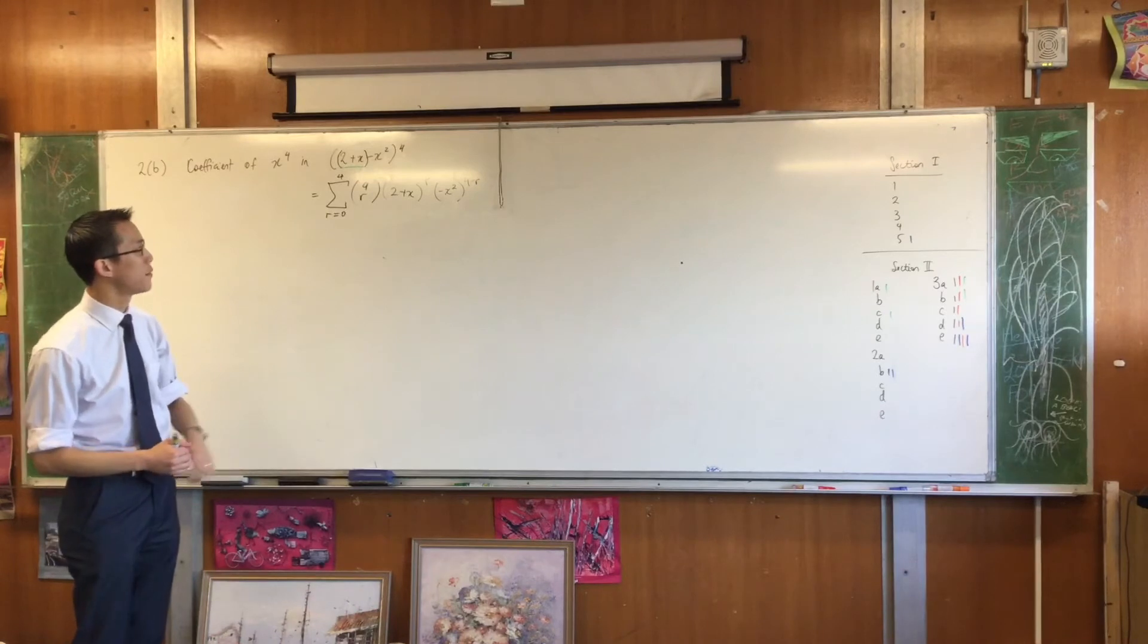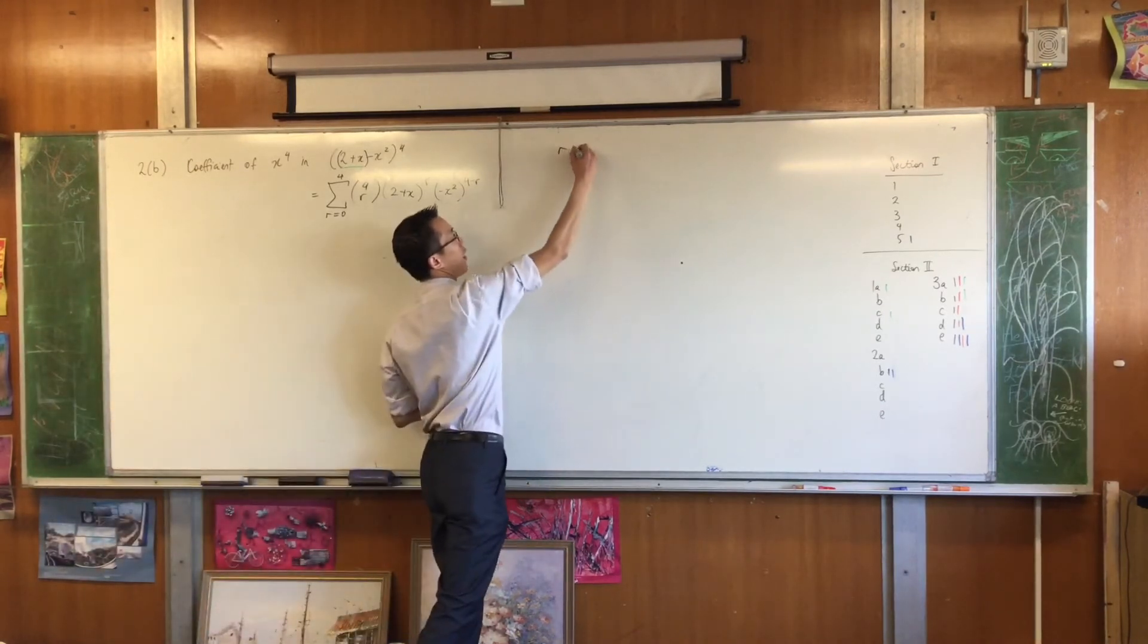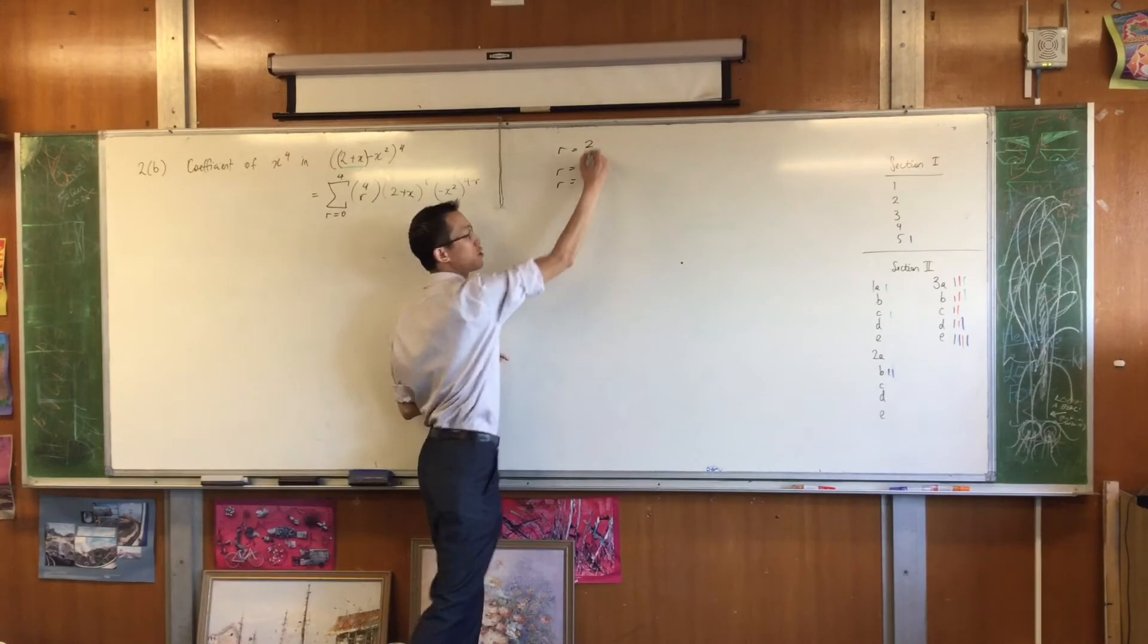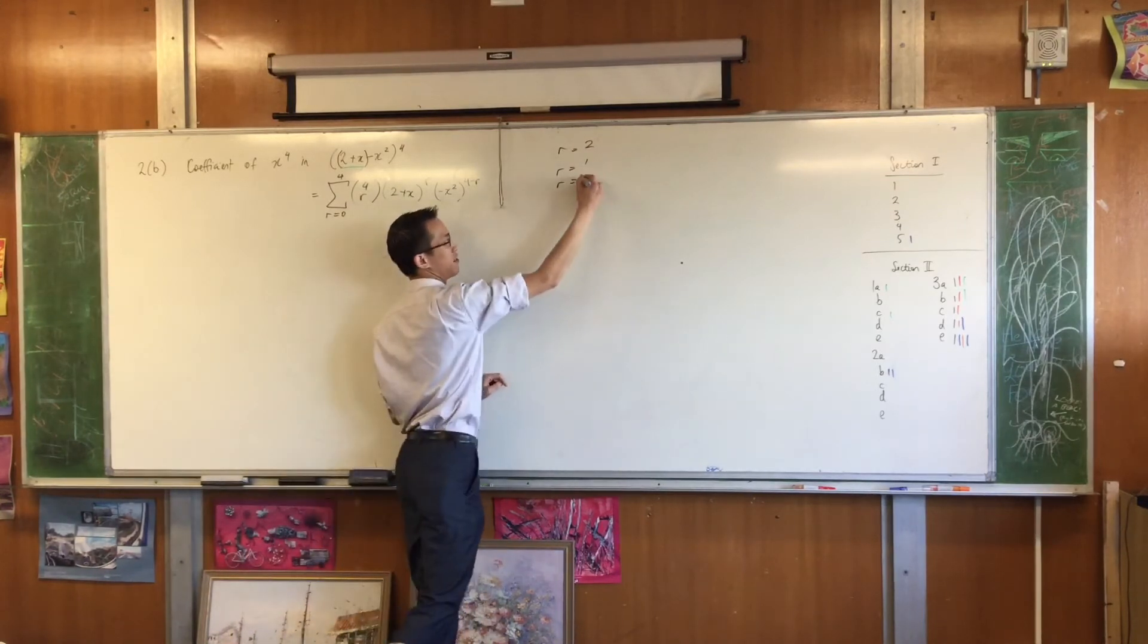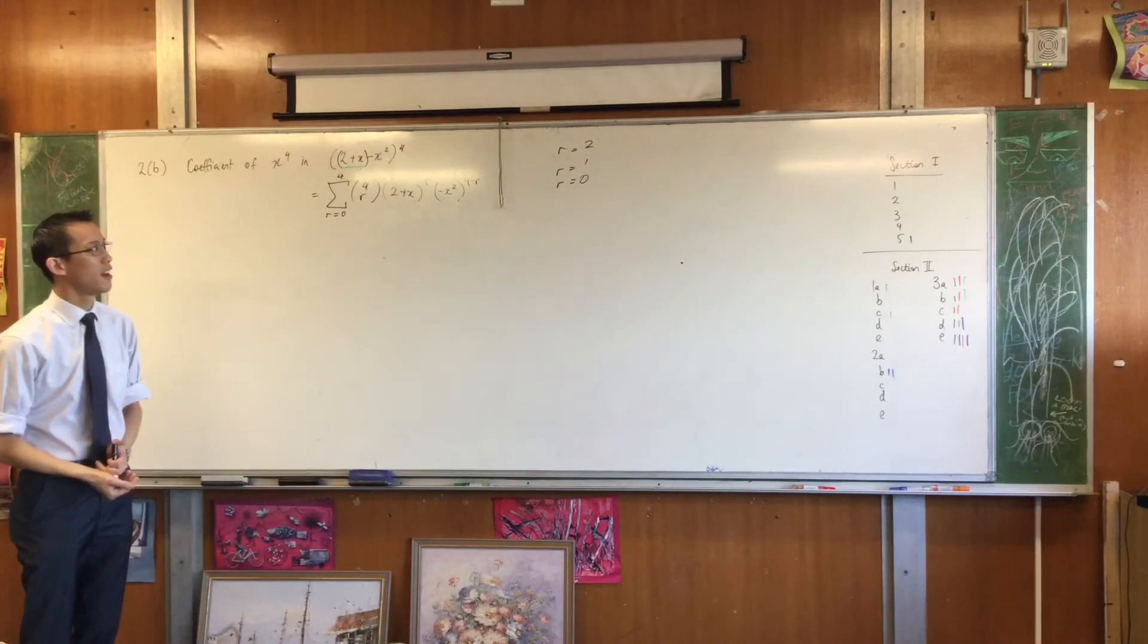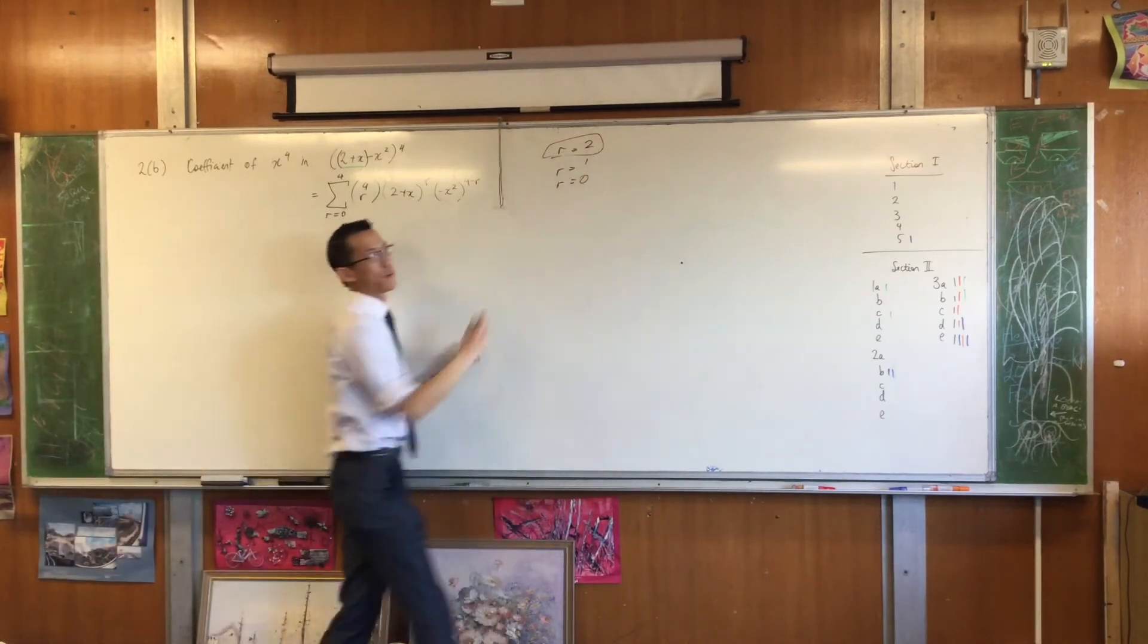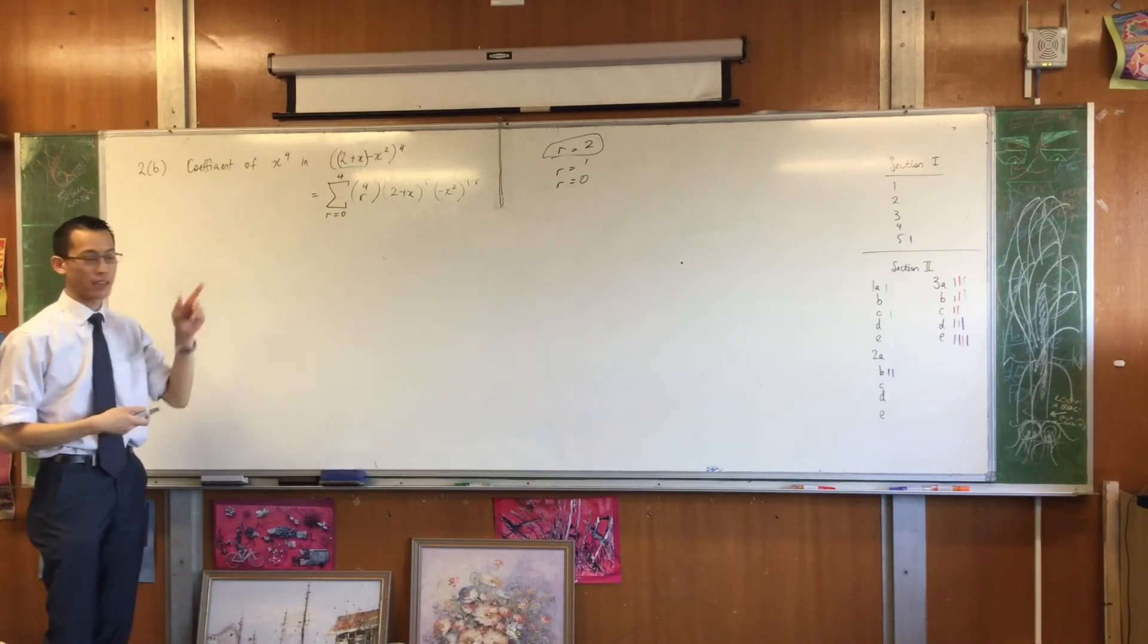So you start to piece through. A lot of you actually started to put together an equation to solve. Depending on the exact way that you phrase this, most of you landed on 2. Some people landed on 1. There is a weird way you can do it where you can write it on 0. Here's the problem though. All of you, almost all of you, except for 1, I think, said, okay, I found the value. For example, have a look at this one. Does this work? In our case?